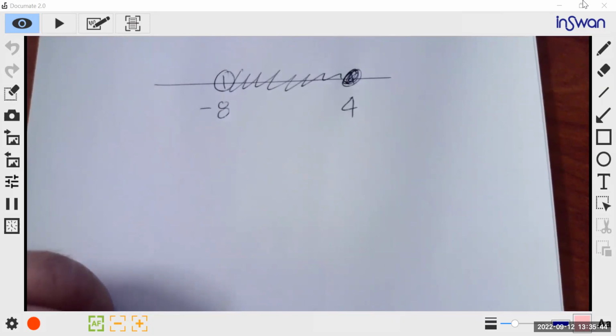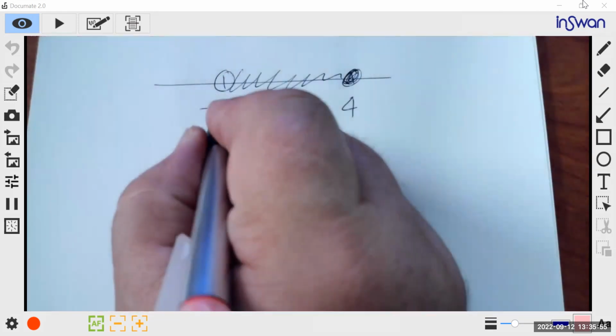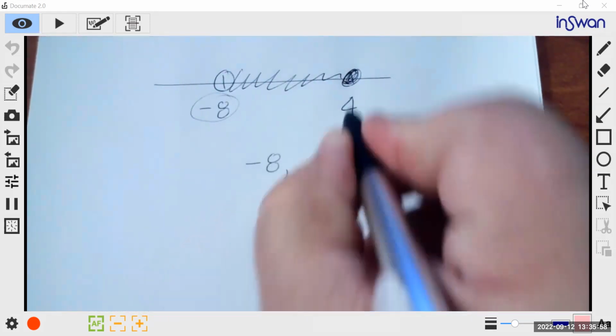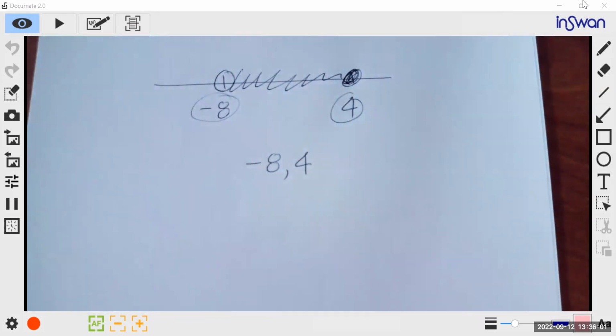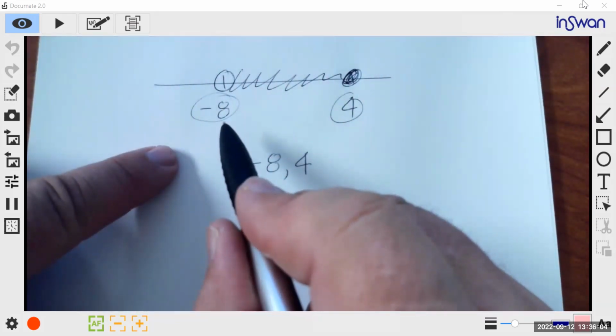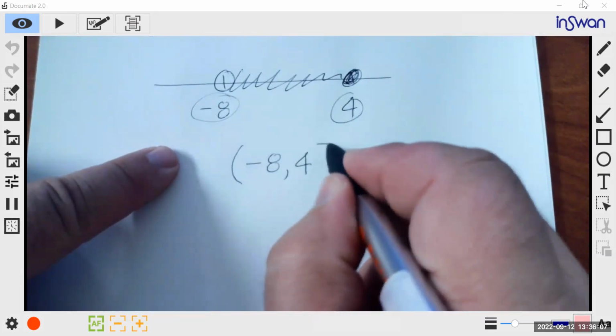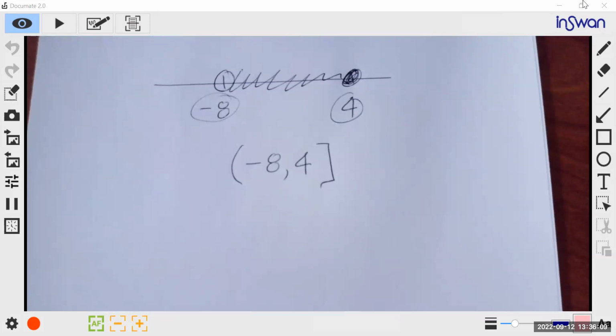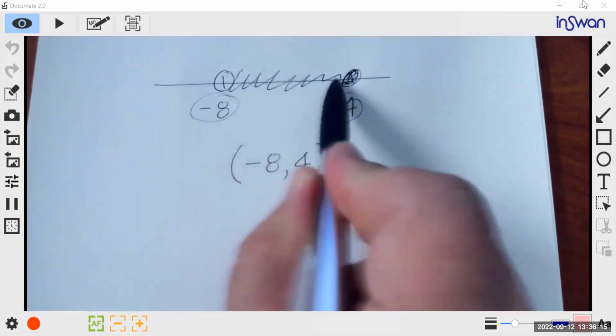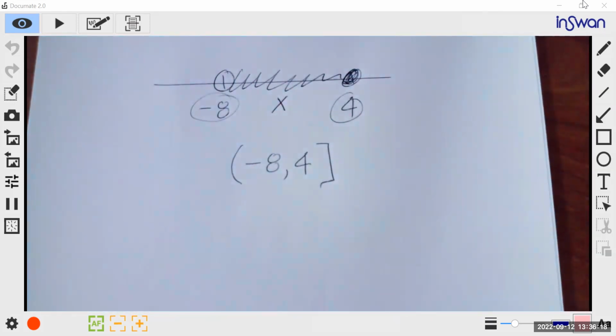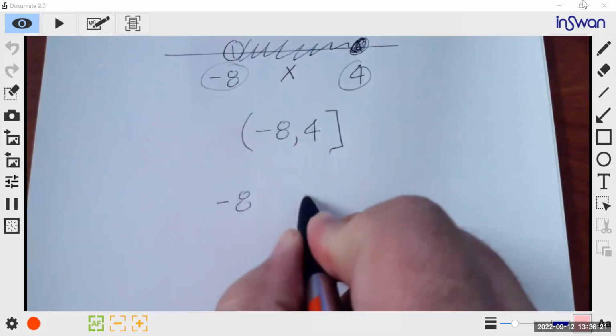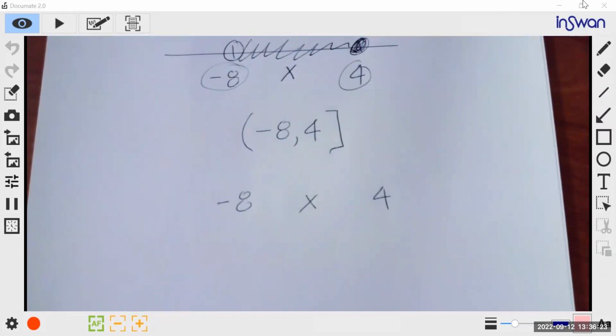What's the easiest form to put it into first? Well, the interval notation, because do we have a beginning and an end point? It begins at -8 and goes to 4. Is -8 a parenthesis or a bracket? And 4 is a bracket, so there's that one. And remember, since the shaded region is over here, that represents my x. So my x has to be between -8 and 4.